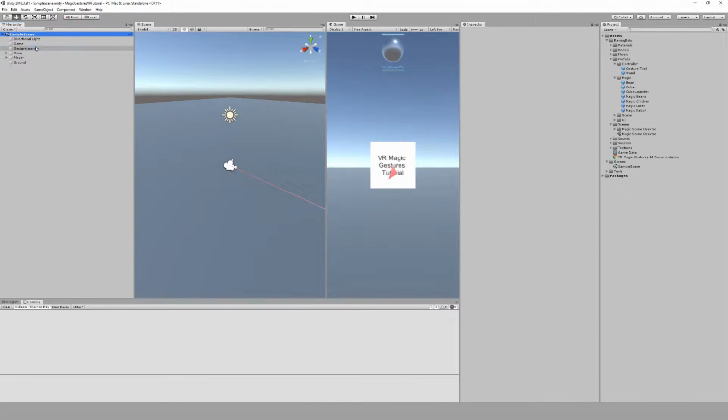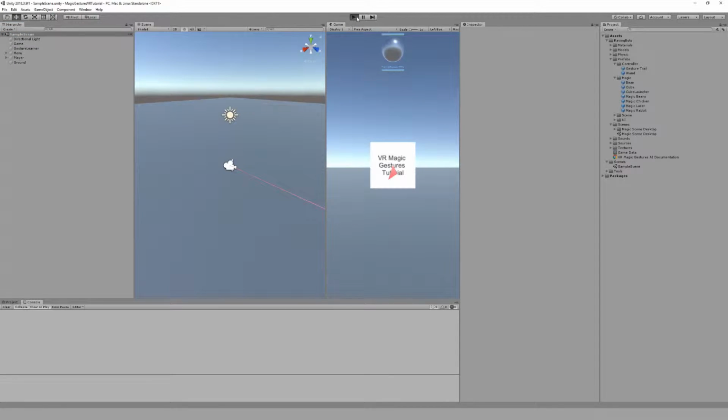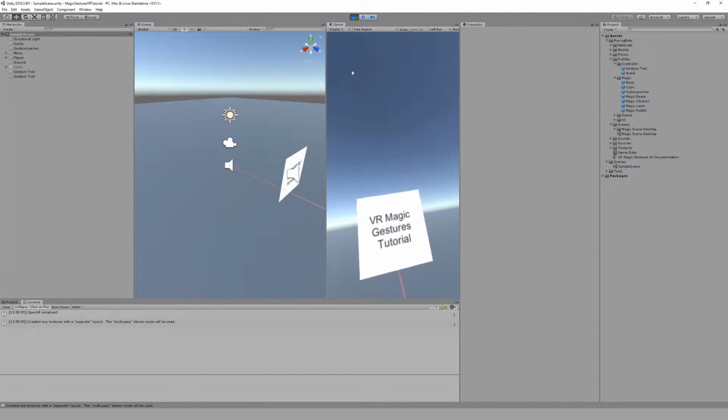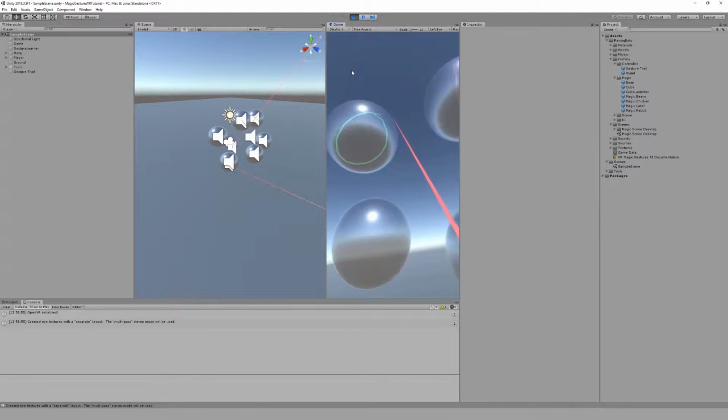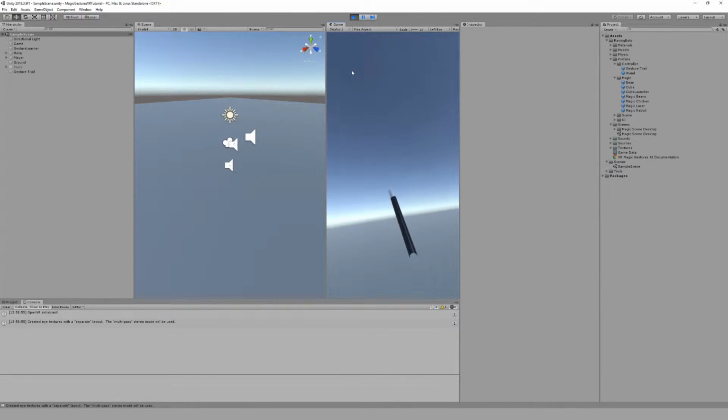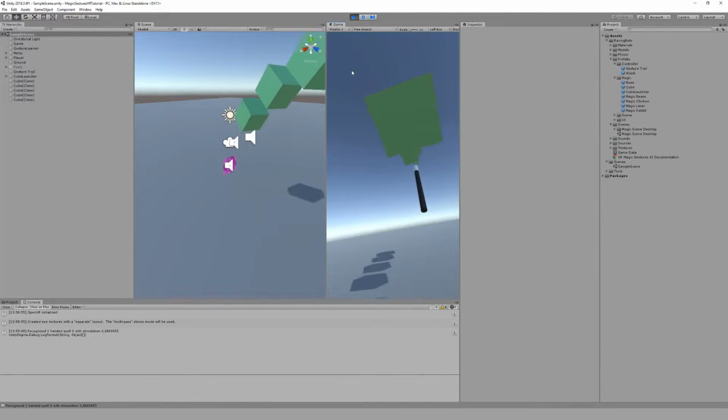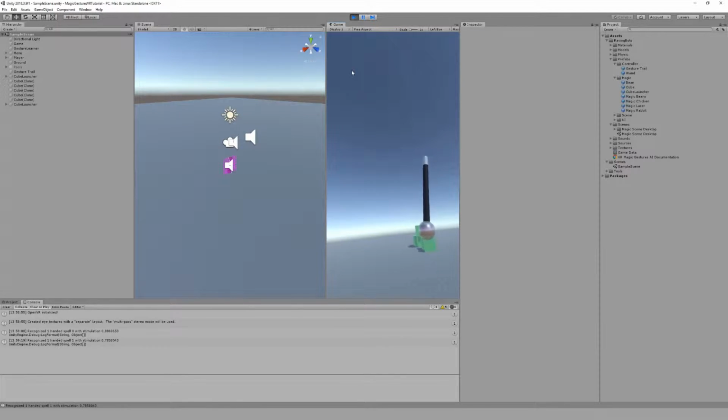Alright, now we can save the scene and start it to see if it's gonna work. I hit play. Let's open the menu. Here we can see the spells that are inside the neural network. Let's just draw one of them, and as we can see, the prefab spawned in the end of the wand, and this is the cube that we've created. We can also do another gesture, but it's gonna spawn the same cube because we've added the same effect in the game object.